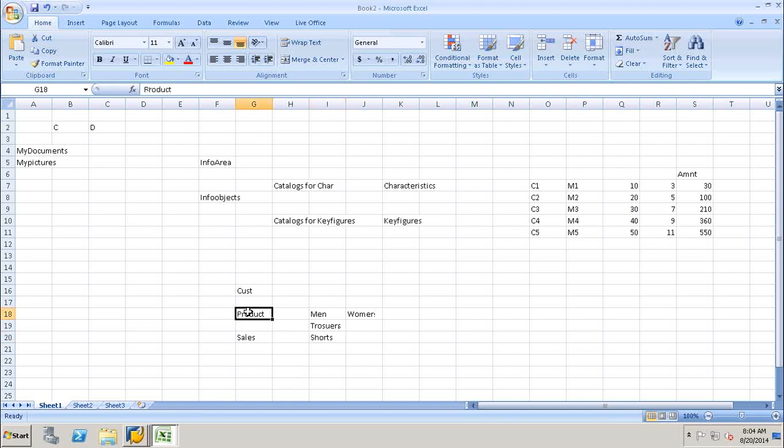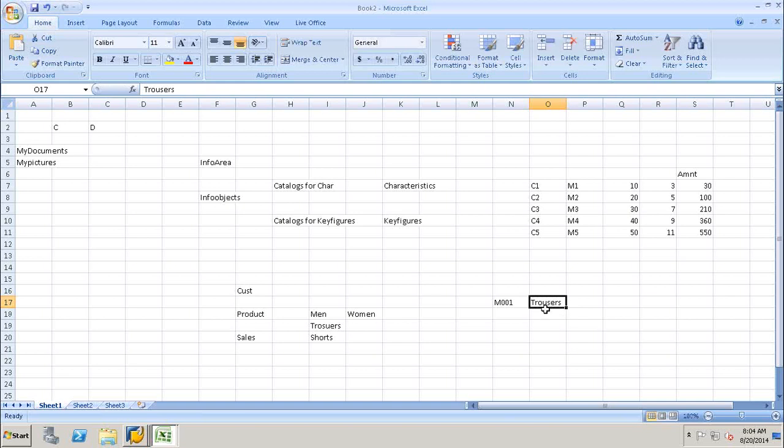Now when I give a generic term as a product, I could give a product number, but let's say I give M001, which is basically trousers.